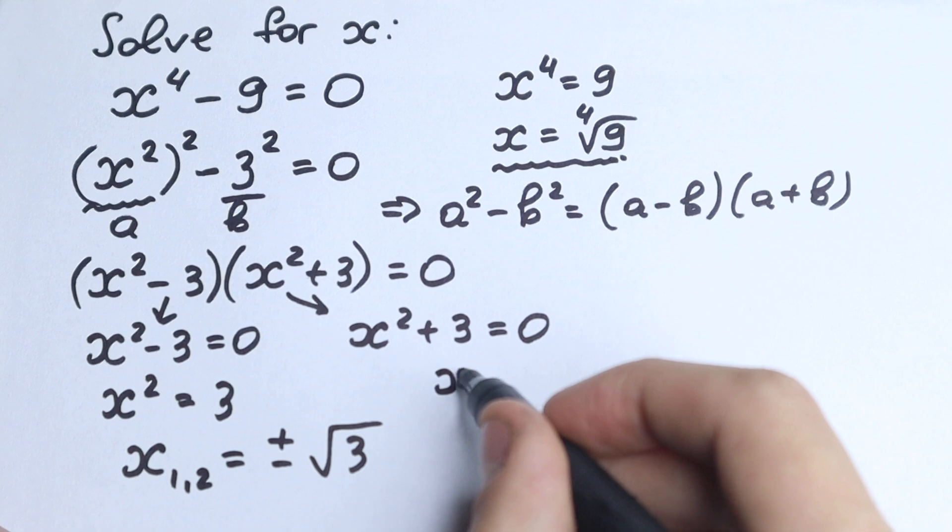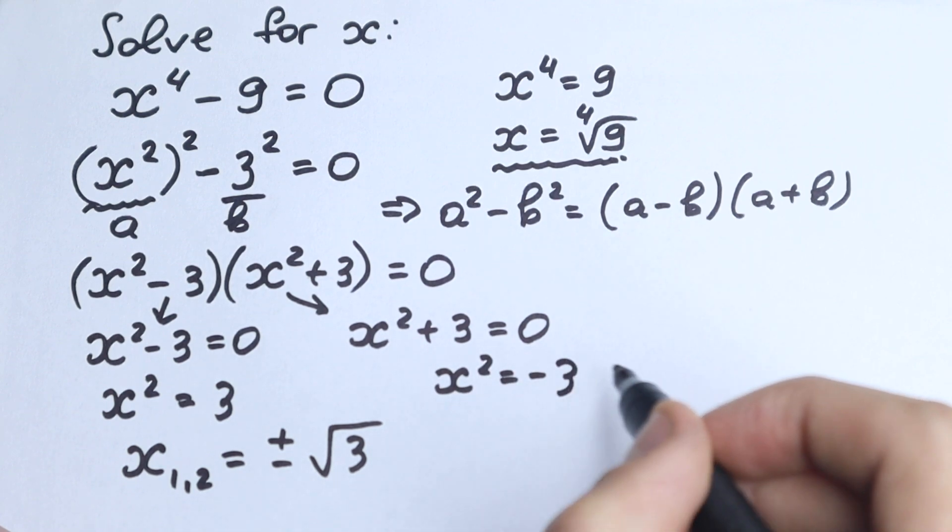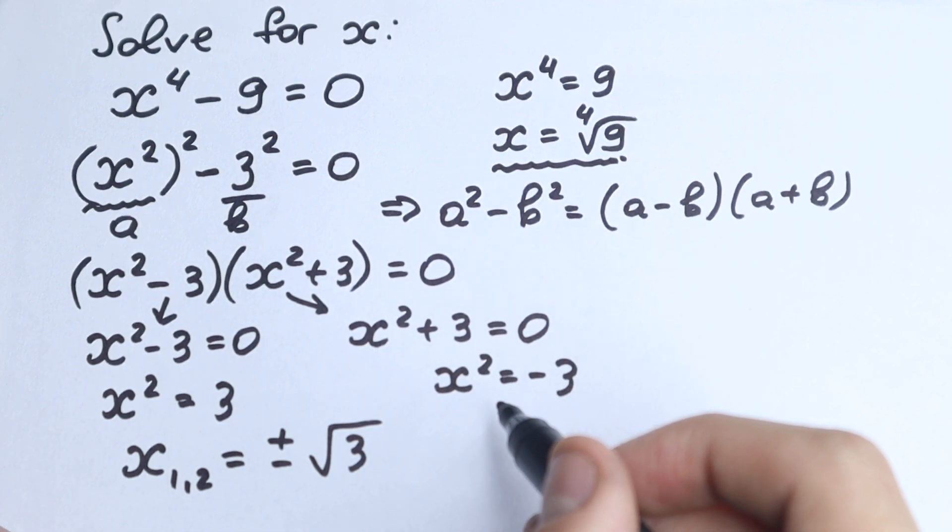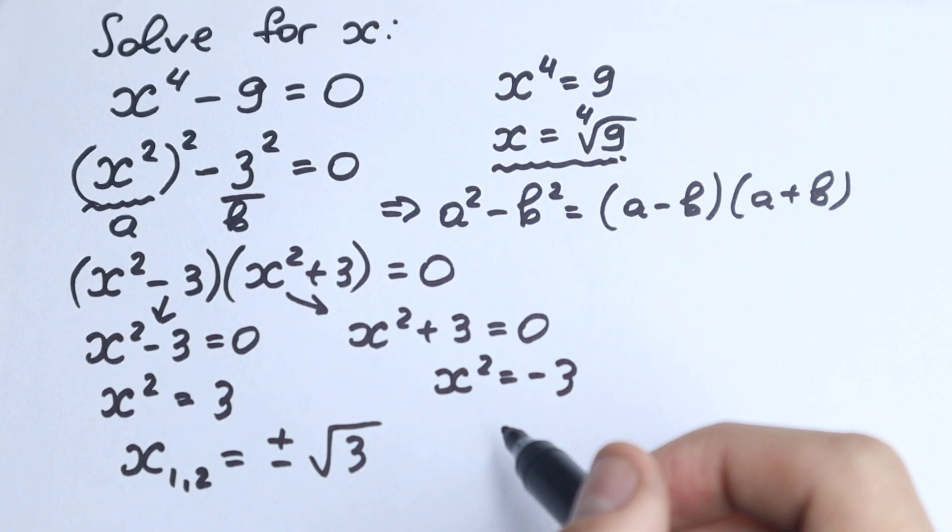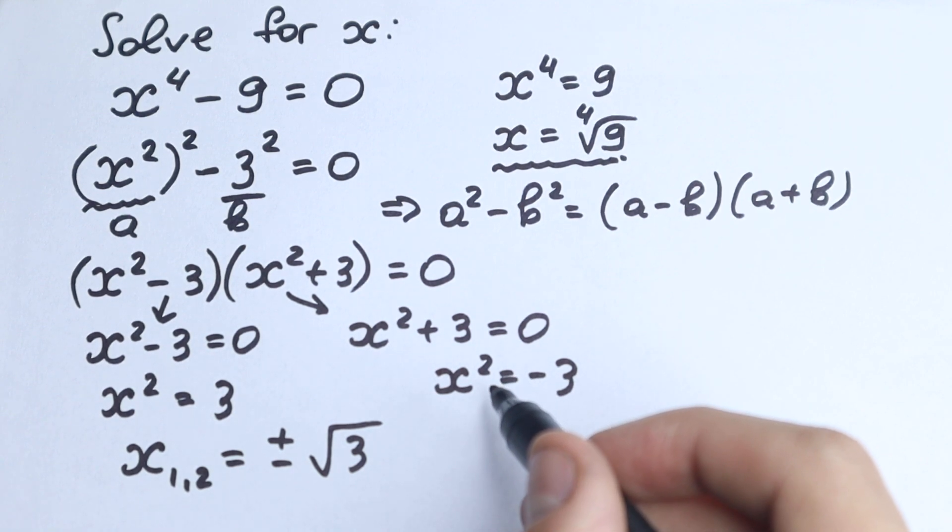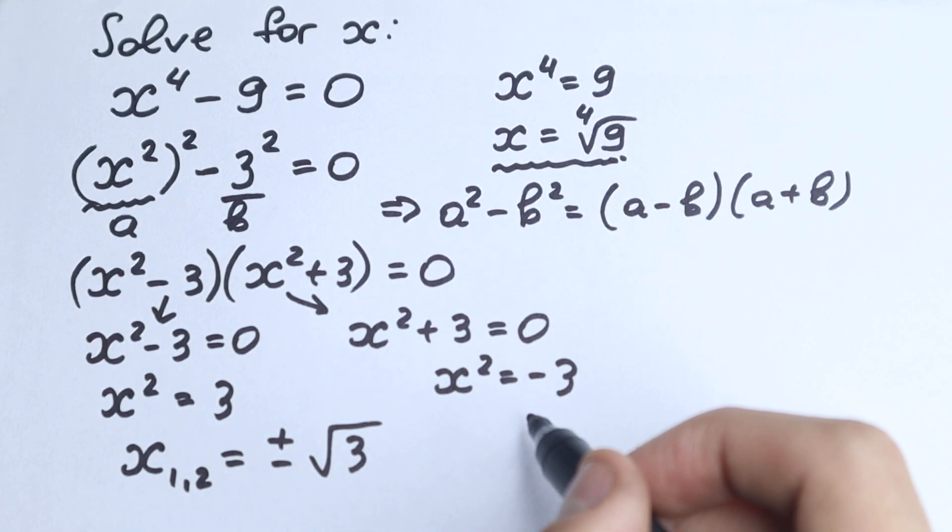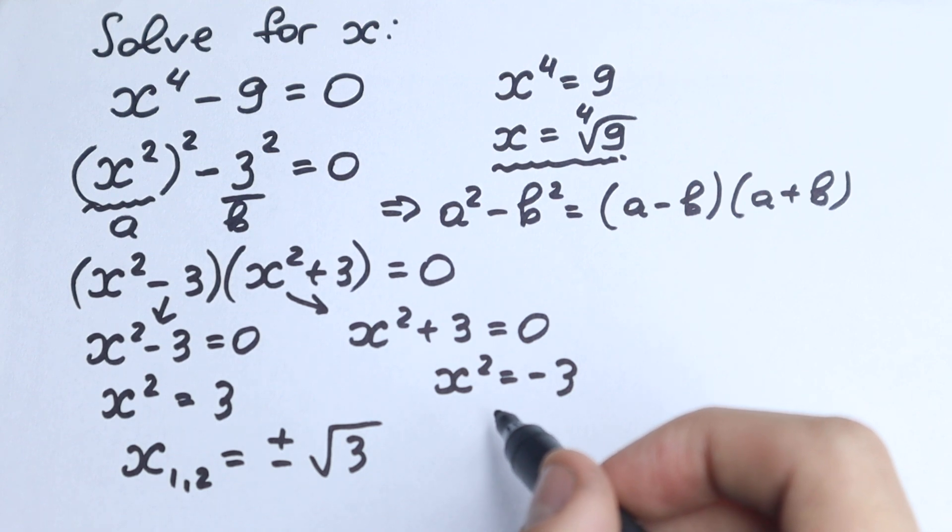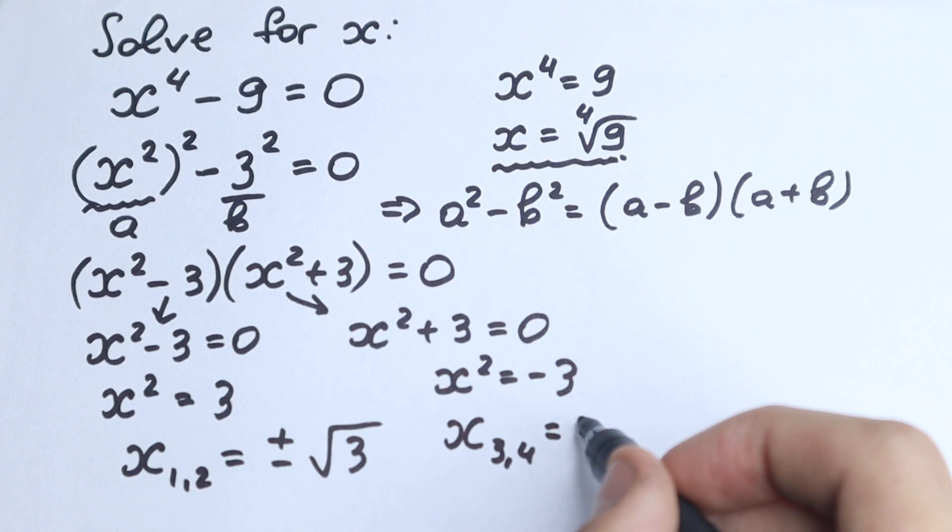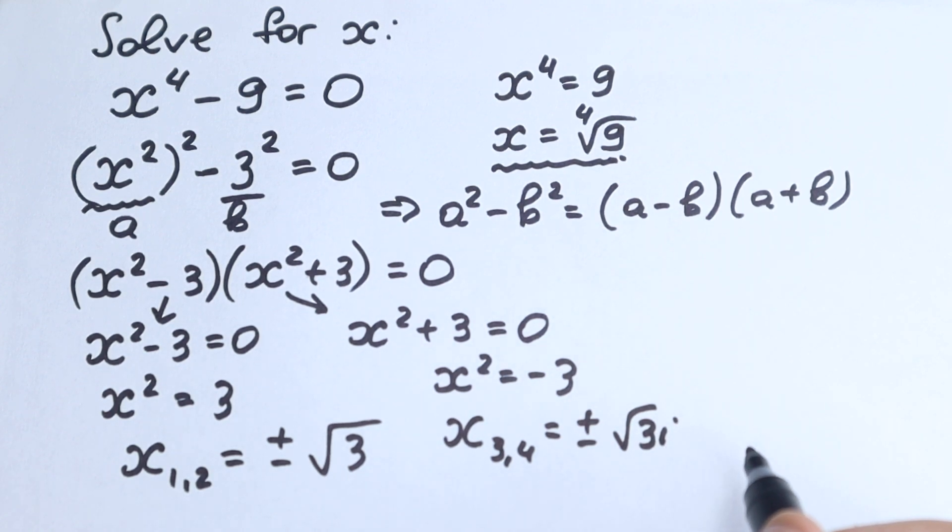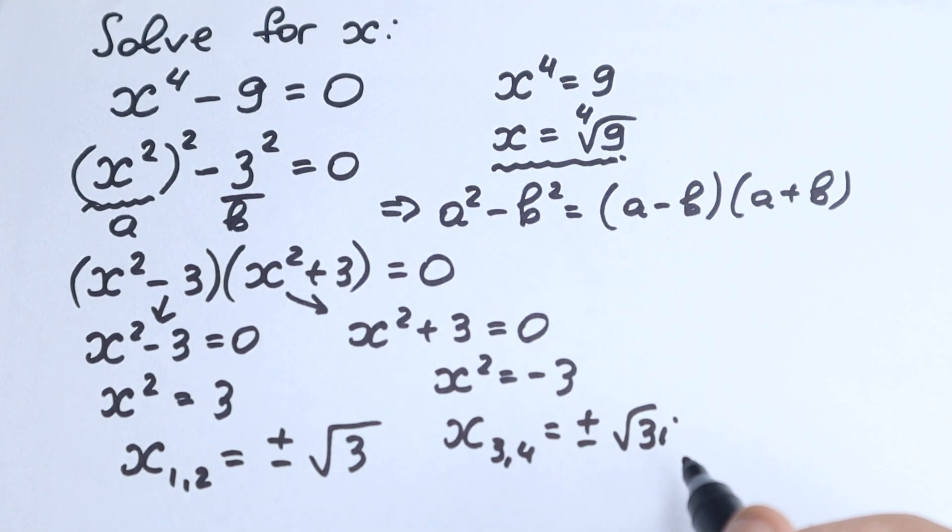It's really great and we know that right here hides another two roots. So we have x squared equal to minus three. So x equals, but this is a really interesting moment for those who don't know about complex numbers. I want to say this is a complex case, complex number case, because right here we have positive x squared equal to negative number, which for most of you is absolutely impossible. So x third and fourth equal to plus minus square root of three i. Okay, this looks like our solution.